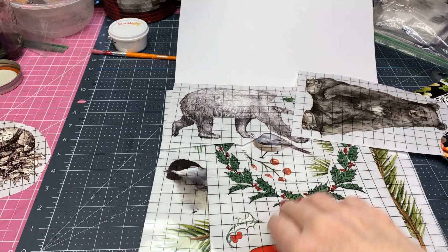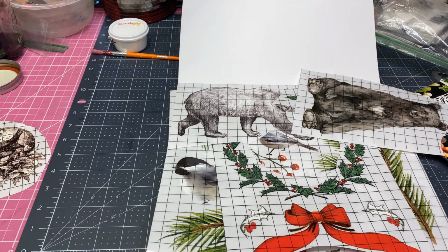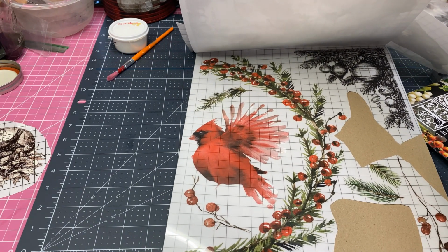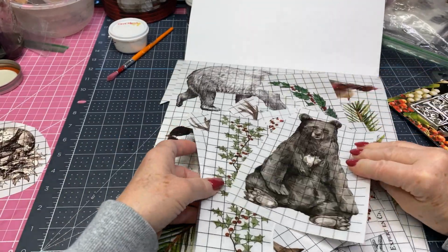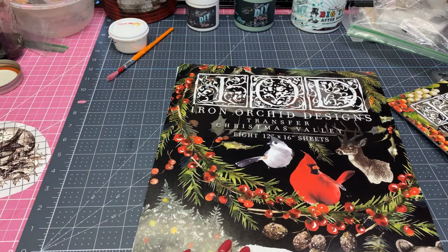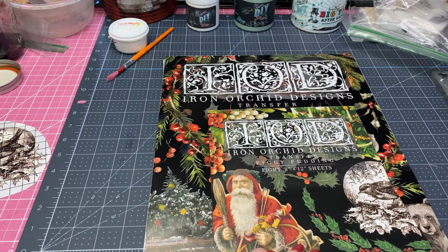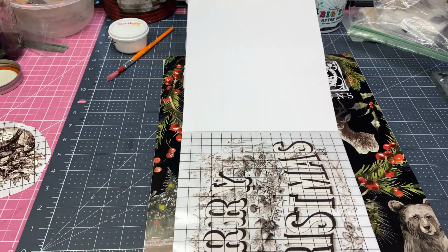I love this one. Now, let me show you one more on this one because I love the cardinal. I think I know what I'm going to do with it. Okay, isn't that cardinal just beautiful? And these transfers go on just like magic. I mean, so easy, so simple. So that was the one that's out this year, and it's called Transfer Christmas Valley, and this one is Transfer Figgy Pudding. And this one I've used several.